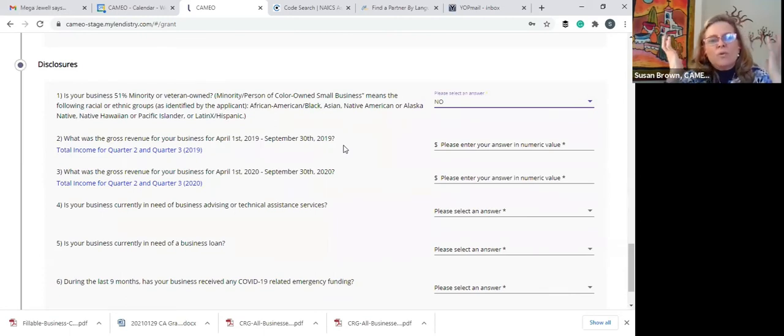So not only do your clients have to have a tax return, but they almost have to estimate, do they have monthly? I mean, I'd be interested to hear from people on the call. How do you get a partial year gross revenue for your clients? I mean, most people don't have a monthly P&L, right? Or do they estimate for you? I'd be so interested to know how people are doing this.